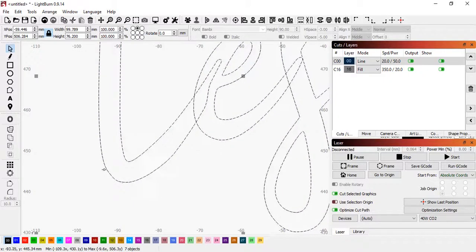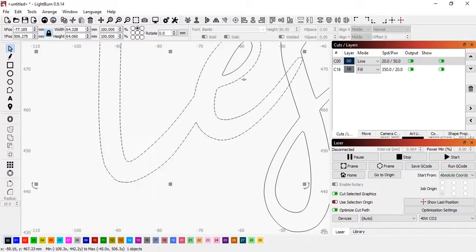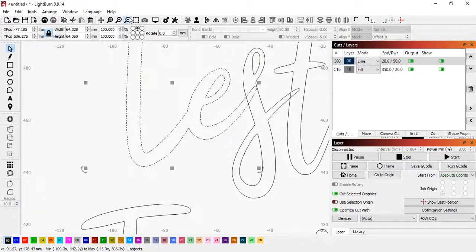So after I've made that change, we can see how that looks there. And then I can come back here, select these two, and weld them together. Now, you'll notice up here, it didn't get the inside of the E, so you can either group them together manually, or weld that in, which is just grouping, really, at that point anyways.